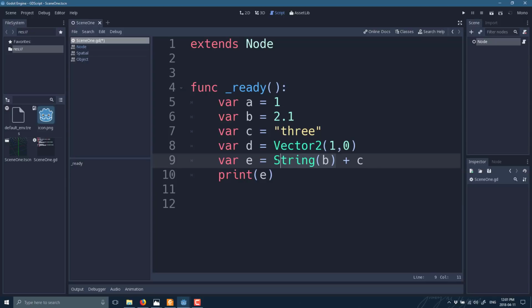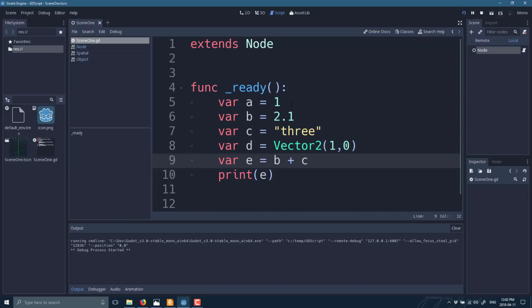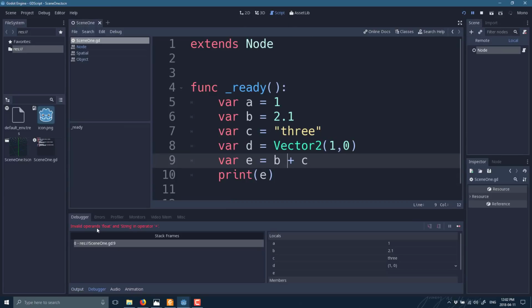what I'm doing here instead is I went with b plus c, and keeping in mind b is a floating point number, c is a string. Well, you can't add a floating point number to a string without a conversion. You need to either turn the string somehow into a number or turn the number into a string, which is a heck of a lot easier to do. So when we don't do that, and we're adding a number to a string, what is going to happen is kaboom.